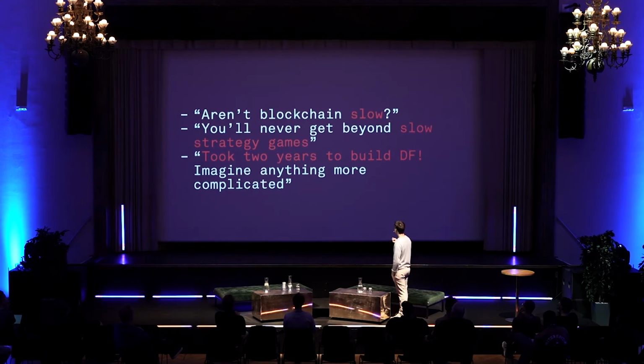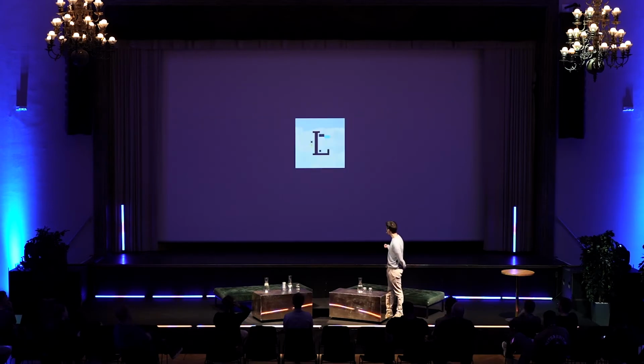So we had a lot of rebuttals and things that people said after Dark Forest. Like, well, Ethereum blockchain's slow. You're never going to go past slow strategy games. It took you 2 years to build Dark Forest. How are you going to build something more complicated? So we assembled a team.